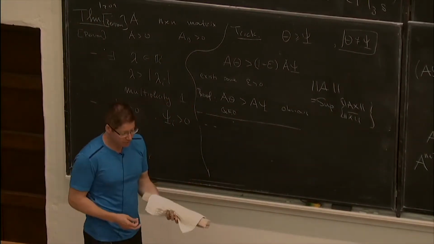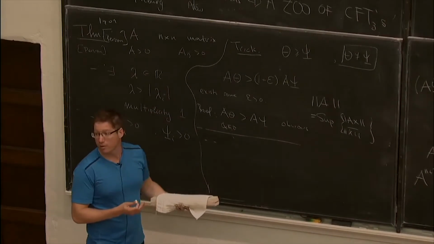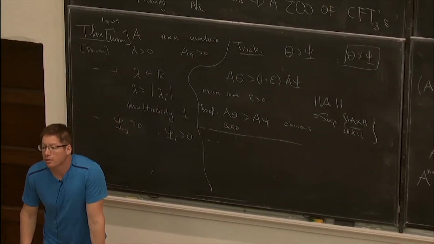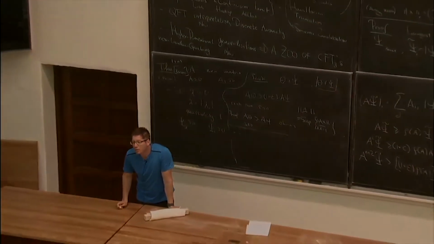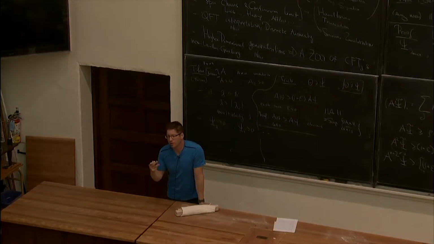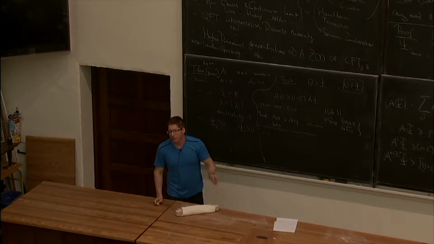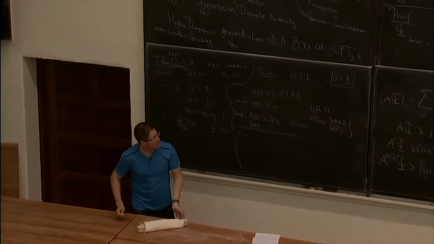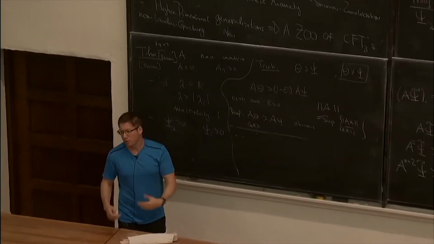Are there any questions about the linear algebra theorem? You mean the state with this eigenvalue is unique? What do you mean by unique? You mean the eigenvector is unique? Eigenvector, the state with this eigenvalue is unique. So eigenvalues could have multiplicities, right? What's the meaning of unique here? That this eigenvalue has multiplicity 1.